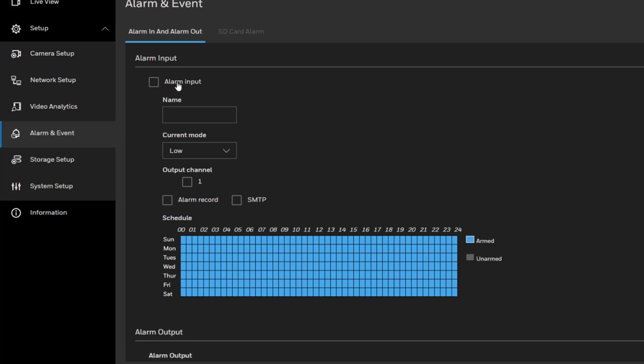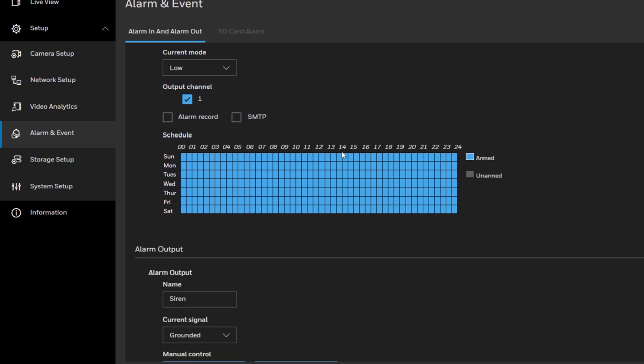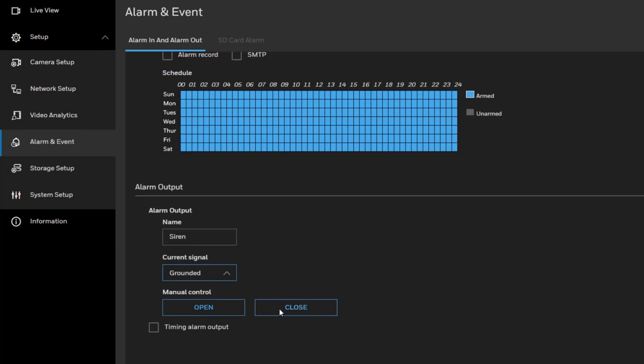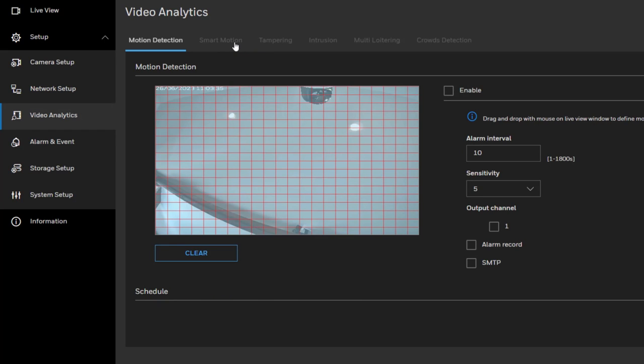Enable the alarm input. Give the name Motion Sensor. For this camera model, the normal closed option is the current mode low. Enable the Output Channel 1. In the alarm output settings, give the name Siren. For normally open mode, set the current signal to grounded. Click Save to apply.